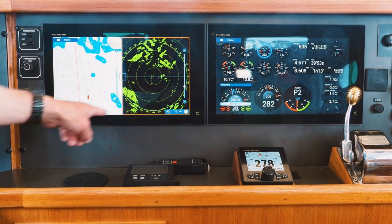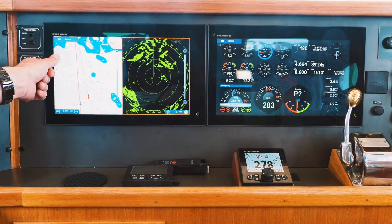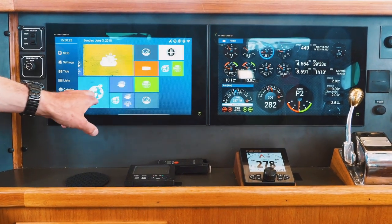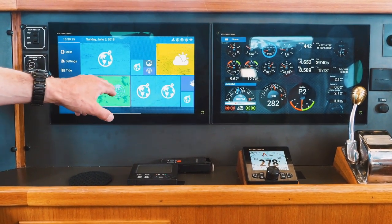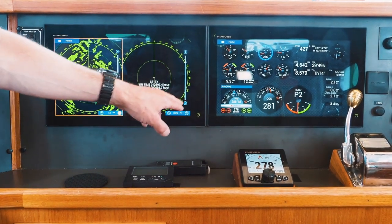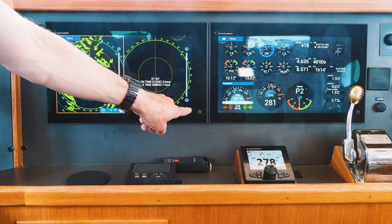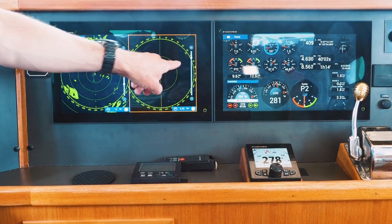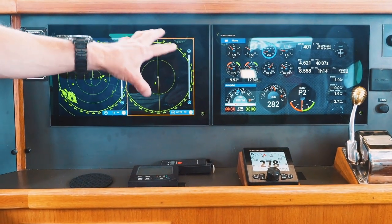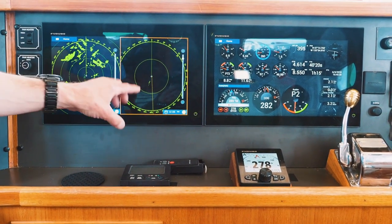So we've got a radar, we've got a chart on this display. You can change these displays to show all kinds of different data. You can scroll through the screens right here. We could change this one to show 2 radars simultaneously, and that's nice. Sometimes you might have one that's set out at 12 nautical miles, and this one, I can turn this on, and we can have this one zoomed in extremely close. So if you're looking to avoid somebody like kayakers or people that were in really close, then you can have a big picture on the left side.